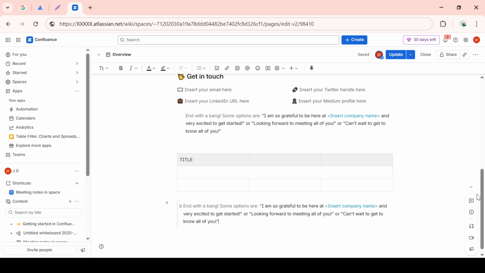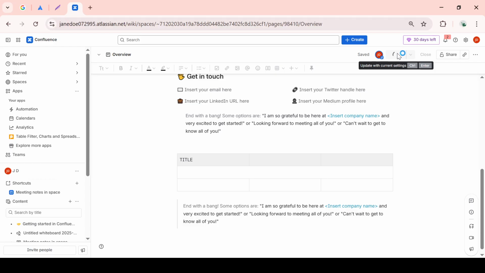Finally, make sure to review the quote you've inserted in the context of your document. Check for any needed adjustments or corrections. Once satisfied, remember to save your changes by clicking the Publish button. This ensures your edits are visible to anyone who has access to the page.